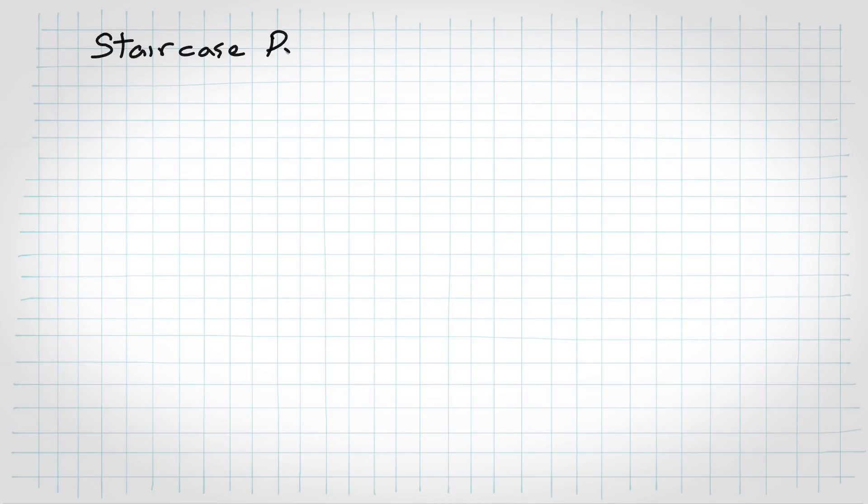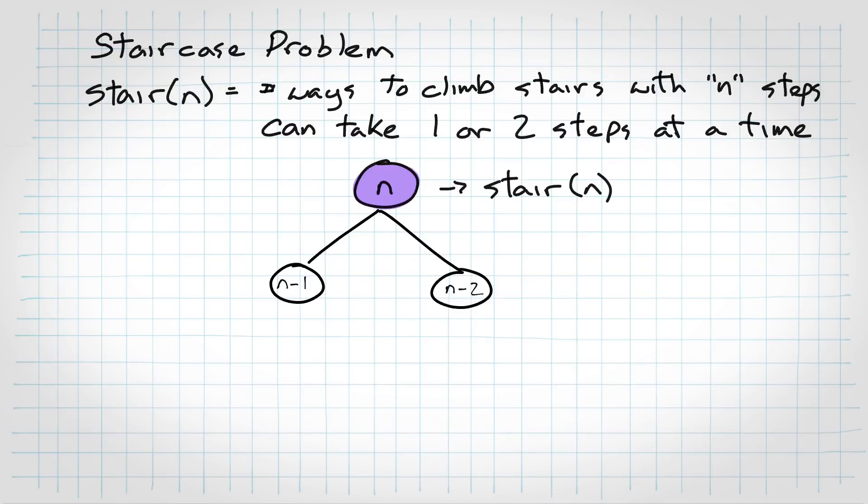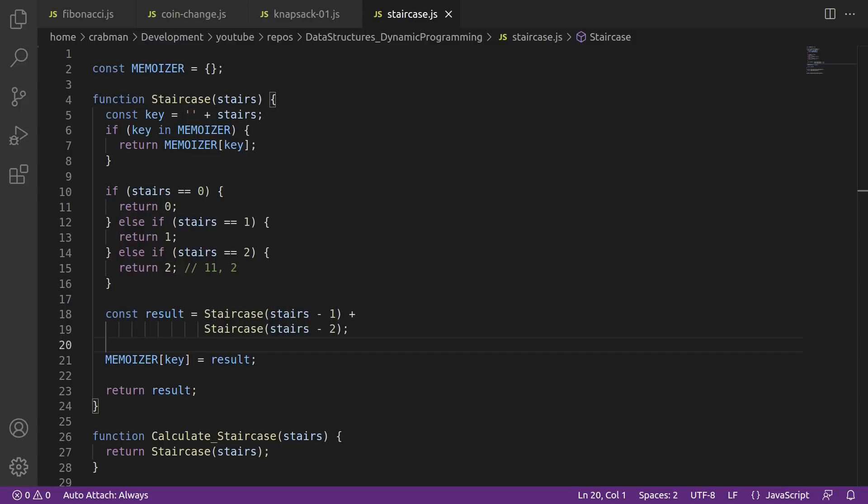Here's the staircase problem. You've got some number of stairs, you can either take one or two stairs at a time. How many different ways can you climb up the stairs? Well, the top node, you've got n stairs. You can only take one or two stairs to have gotten there. So the two subtrees are 98 and 99 stairs. And repeating that same line of logic, you've got 96, 97, 97, or 98 stairs. And the total number of ways to get to the top is just the sum of the total number of ways to get to next to the top. Again, here's the code. Notice how this is practically identical to the Fibonacci computation we did earlier. It's almost like I'm just doing minor edits on the code.